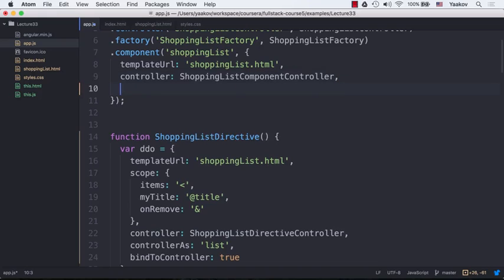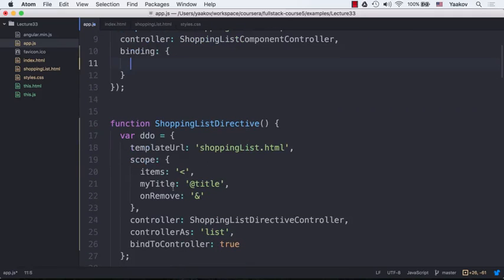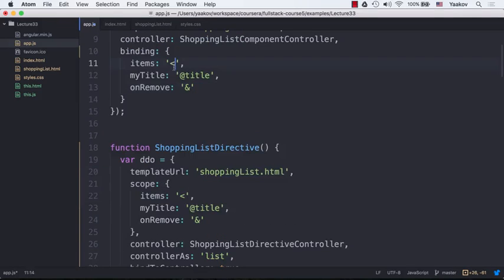And the next thing we need to do is define our inputs and outputs, which are called bindings instead of scope. And this is all sitting on the isolate scope. And really all we need to do is copy these three things because it's exactly the same as before. So we have the items, which is a one-way binding object. We have title that is going to be mapped to my title. And you can see since it has the @ sign, it means it's a DOM attribute value binding. And we also have onRemove, which is going to get mapped to on-remove in the parent HTML. And it's going to be a reference function. So this is going to be a callback back to the parent controller. And that's pretty much it.